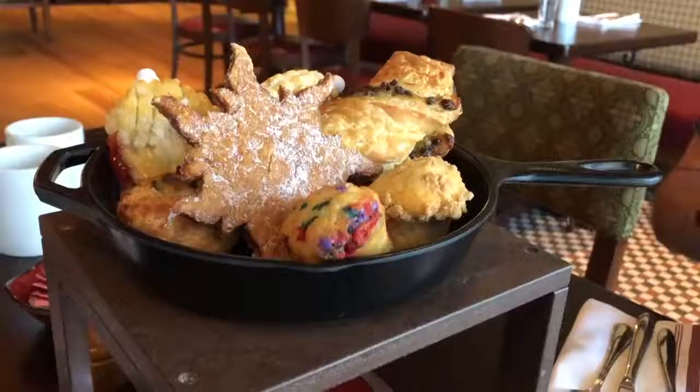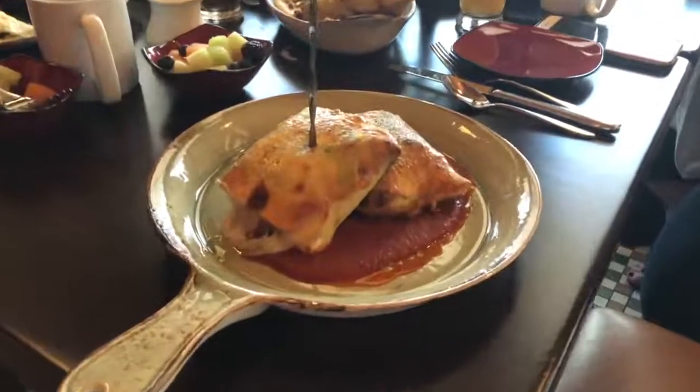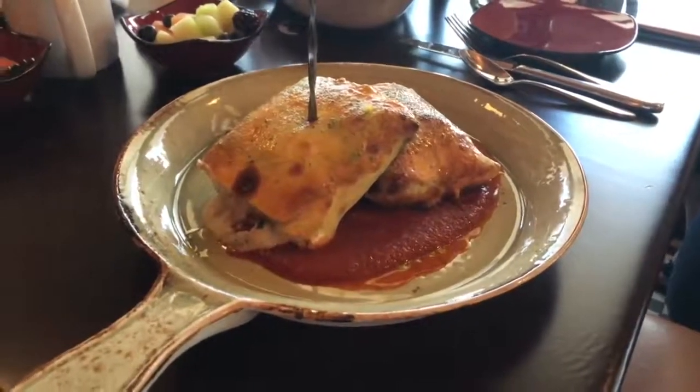And the character interaction is so phenomenal. The characters know their movies, and you can interact with them as much or as little as you want to. Their pastries here are some of my favorite. They've got a chocolate croissant, so not health conscious, but whatever. It's so good. And they've got a breakfast calzone that's amazing, which is what I had. Fantastic. And what I was going to also tell you guys is that I know that sometimes character breakfasts in some of the resort hotels are not the most convenient to get to, but this one is definitely, like Pete said, definitely worth going out of your way for.